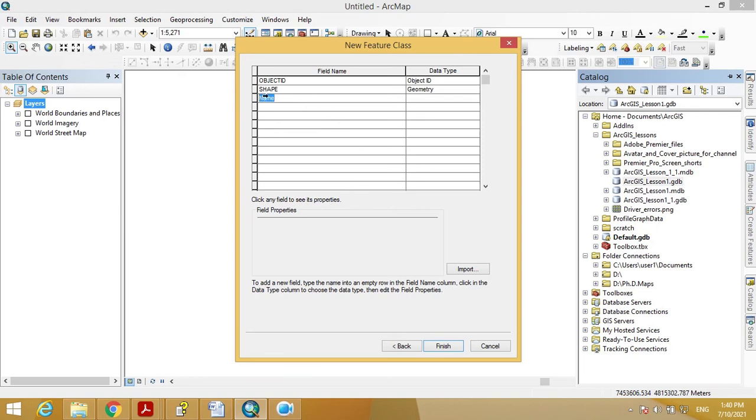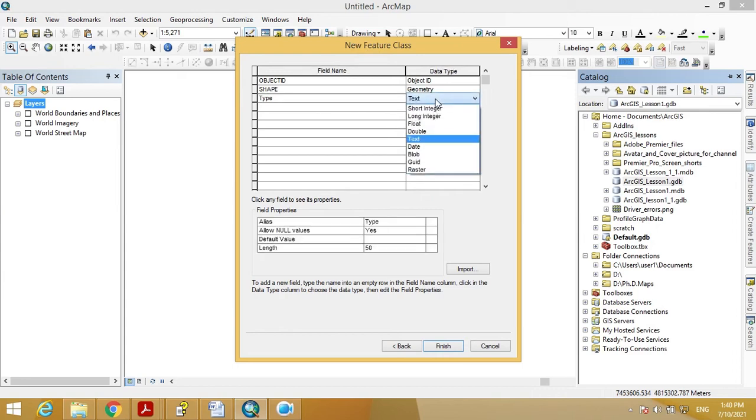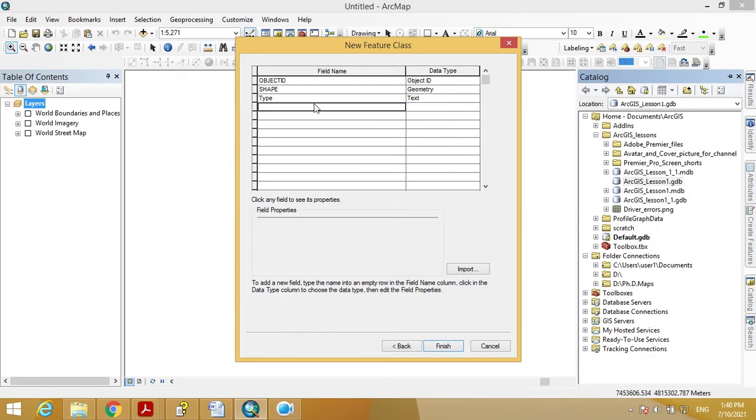Click Next, and here we must give attributes for the feature classes: name, type, text.